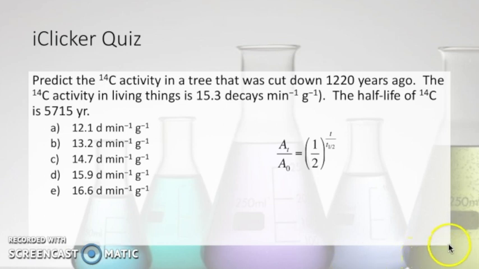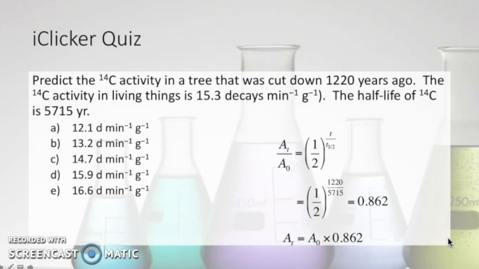Okay, so hopefully we figured out that we're solving for A at time t, and we got 13.2 decays per gram per minute. This is a little bit of a funky unit, but the units will be the same for the current activity as the original activity because they cancel out in the equation, so we can use that. Okay, that's everything with radiocarbon dating.